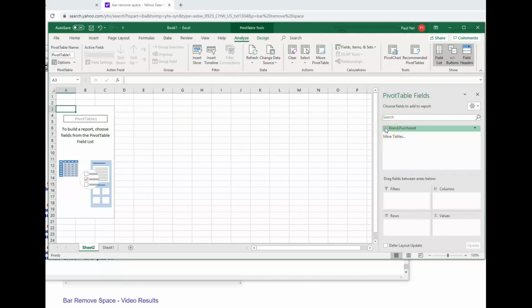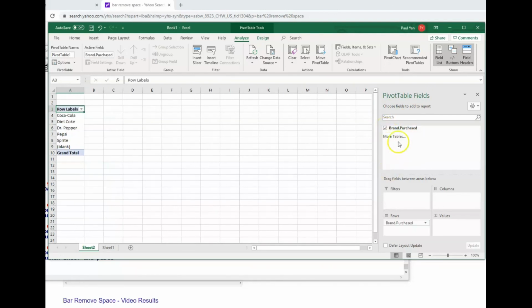Then we see this area is rows, and this is columns. On the spreadsheet, it automatically records the 5 different soft drinks. Because we only have one column, we drag this one to values.